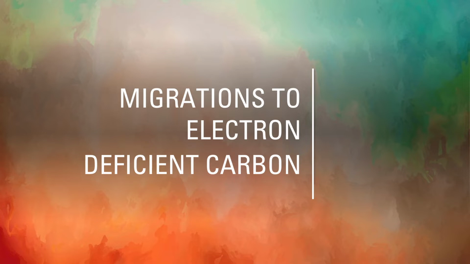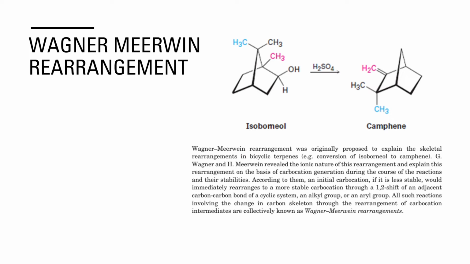और आज के सेशन में सबसे पहला पार्ट जो हम पढ़ने वाले हैं which is known as the Wagner-Meerwein rearrangement. Wagner-Meerwein rearrangement को आप normal carbocation rearrangement से भी जानते हो and this is being investigated to a very large extent. In fact, the very first time Wagner-Meerwein rearrangement was investigated was for a compound isoborneol, and when it was being treated with H2SO4, it turns into camphene. So to propose the mechanism for this conversion, Wagner-Meerwein rearrangement was used.